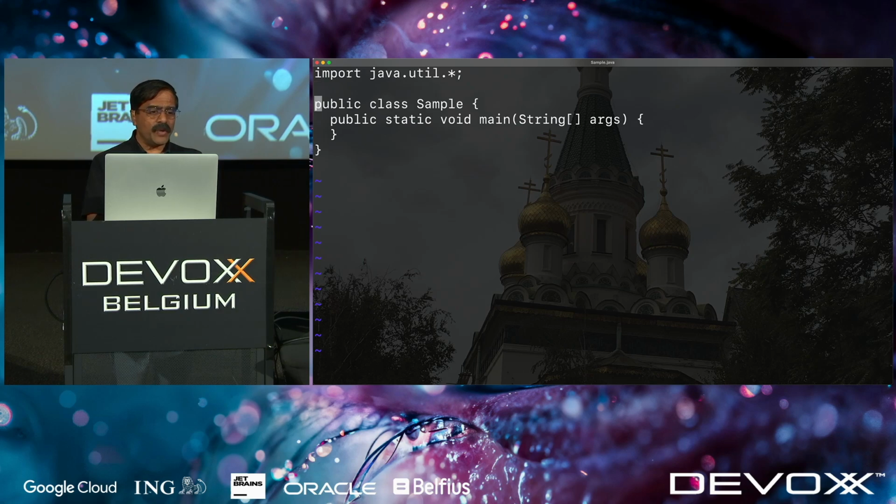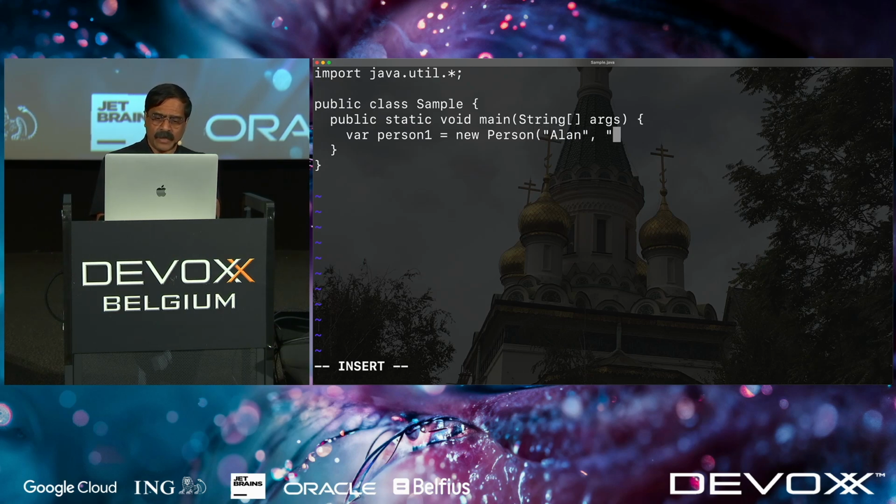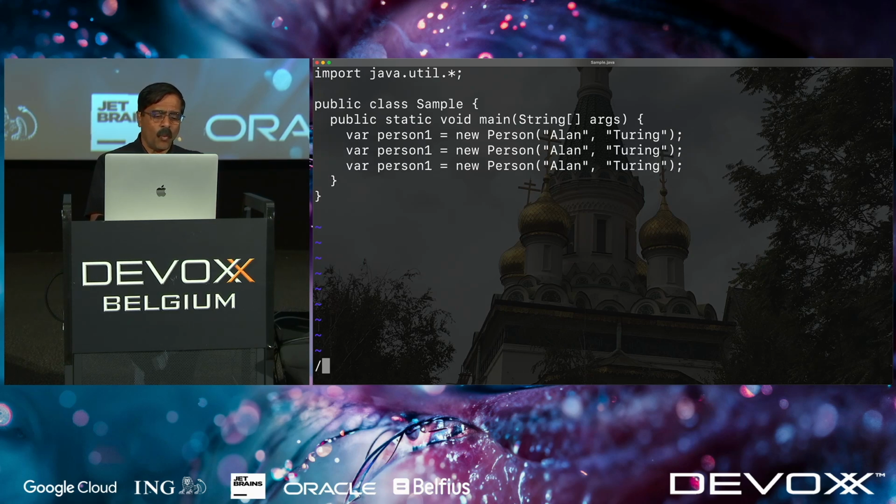So what I'm going to do here is to say person1 is equal to new Person. We'll say Alan, comma, let's say Turing. So I've created a new person1, and I've created a new person2 and a new person3, and we'll change this one to Walker, right? So we have Alan Turing and Alan Walker, and 3 different Person objects that we have in here.